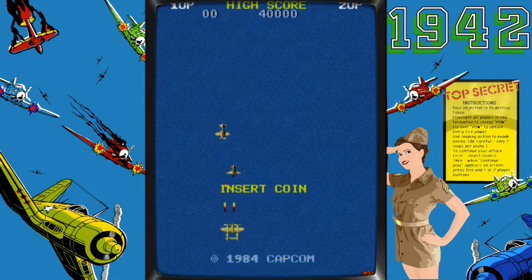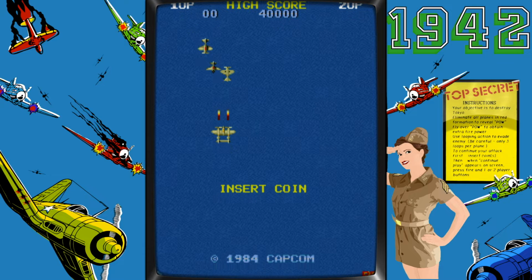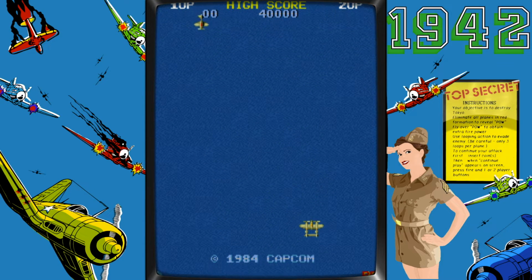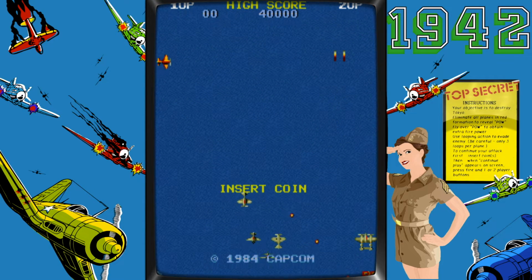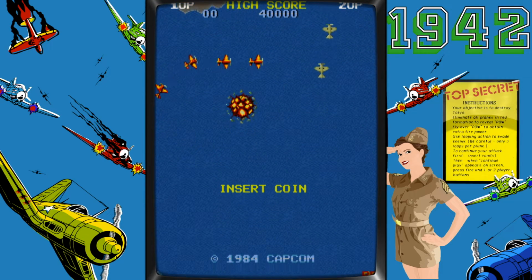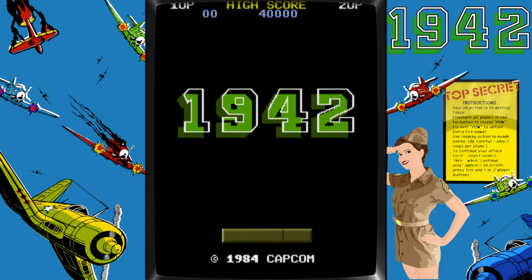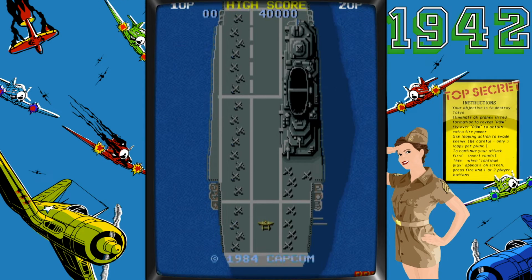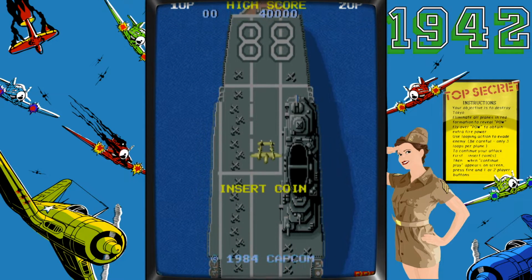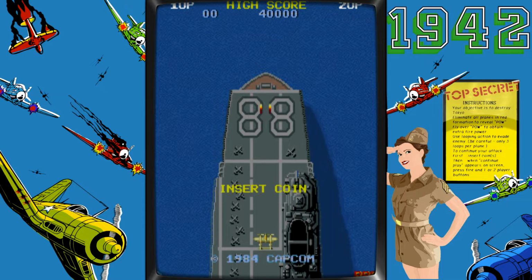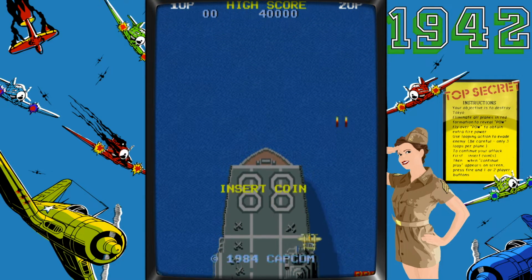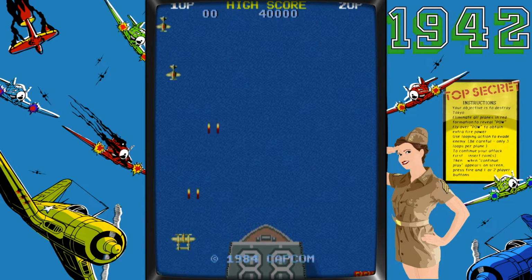Okay, so to do that, you want to hold the back button on the Xbox 360 controller, and your left bumper and right bumper are going to change and cycle through the bezels. So left bumper is to go to the previous one, and right bumper is to go to the next one. Now, sometimes it might seem like the bezels are not changing because some of them are very similar with minor tweaks, and also sometimes you have to do it a few times before the new bezel shows up. So just keep that in mind.